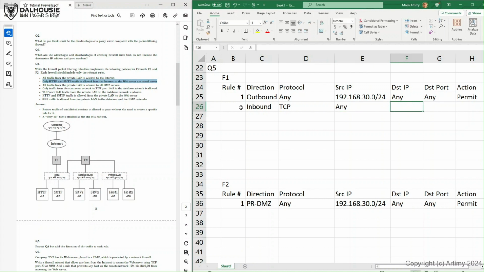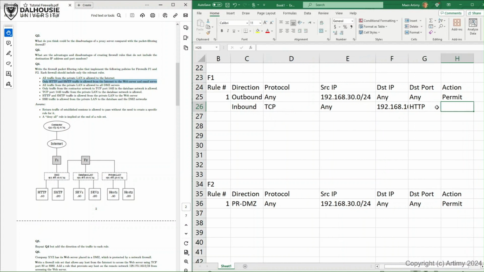The destination, we have two destinations, 192.168.10.10, which is the server, the HTTP server, and the port will be HTTP or 80, and we're going to do permit.